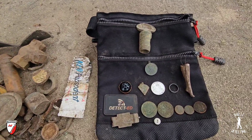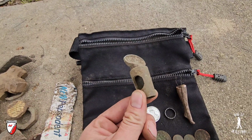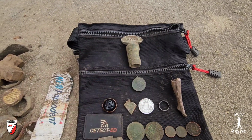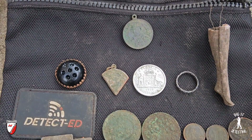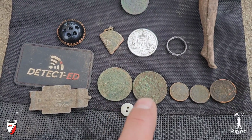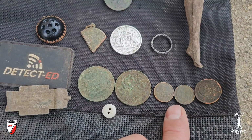So anyway, we are going to go through and show you all our good finds too, starting with the internal piece of the old keg tap up the top, a water ripper with an old production number on it by the looks, 5094. And we do have a few coins too, nothing too special. Andrew probably got the majority of them, as you'll see down below. He has the 2 pennies, the 2-cent coin, and we actually snagged the little 1-cent coins.